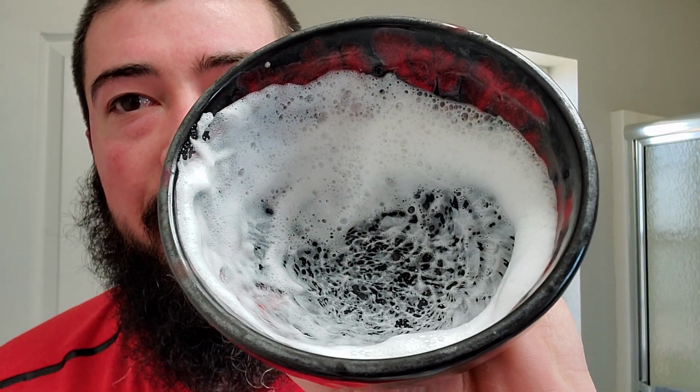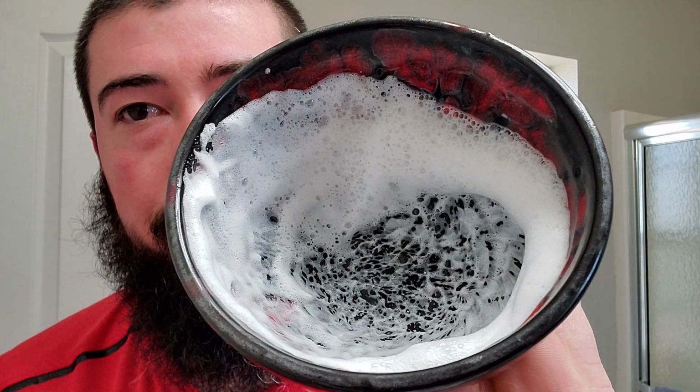So let's get started. I'm going to go ahead and add a little bit more moisture in. We're going to start off with a pretty moist brush, just because. I'm going to do the Don Younger method of just slamming it with moisture right out the gate. And you'll see you get a lot of bubbles when you slam it with moisture. But you just got to keep thrashing back and forth. Maybe some circular motions if that gets you going. But we'll work those bubbles right out of there.